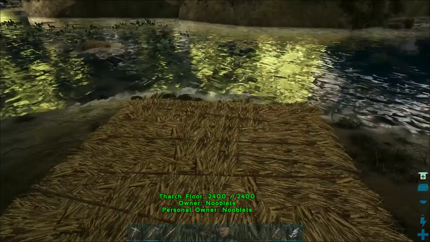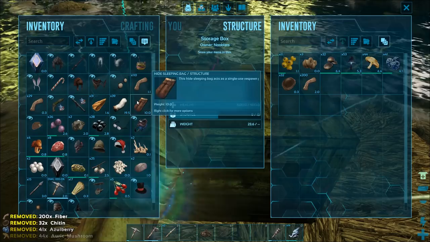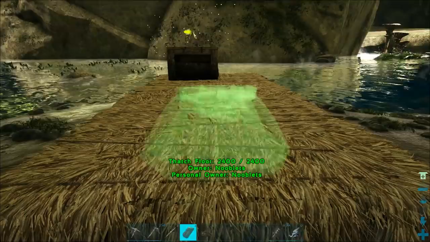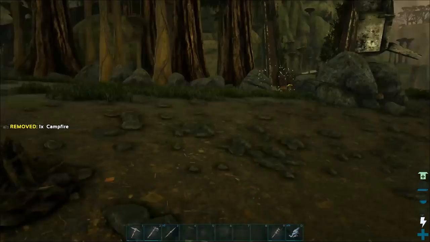Let's put storage box there. Let's dump some rubbish. So I won't be upset if I die. Let's put a sleeping bag down. I'm sure nothing's going to come and kill me. If anything comes and destroys my sleeping bag, that'll die. Put the campfire over there.